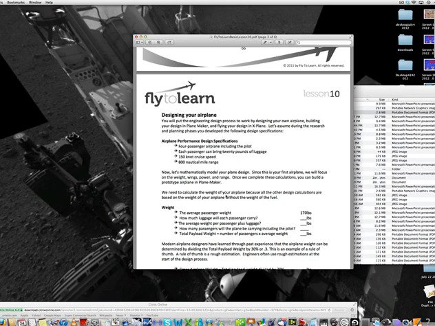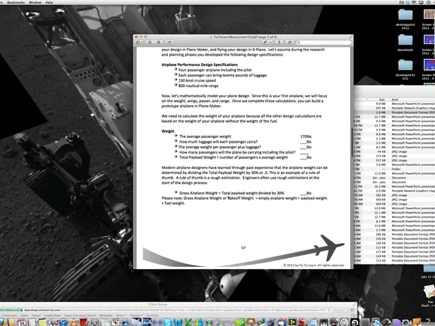You're trying to get the kids to come up with an airplane that can do all these things. And then they got to talk about fuel and change. All right? So what we need to do here is start off by looking at the average weight of the passengers and then how much luggage they carry. Then that gives you the average weight of passenger plus luggage is 190 pounds.